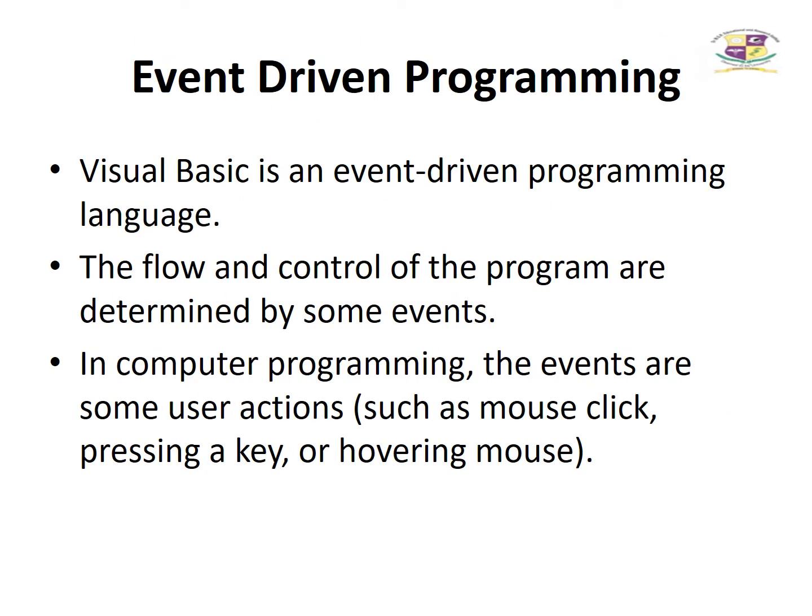Event-driven programming. Visual Basic is an event-driven programming language. The flow and control of the program are determined by events. In computer programming, events are user actions such as mouse click, key press, mouse hover. When a particular event occurs, the event handler handles this event and the function corresponding to that event is called.